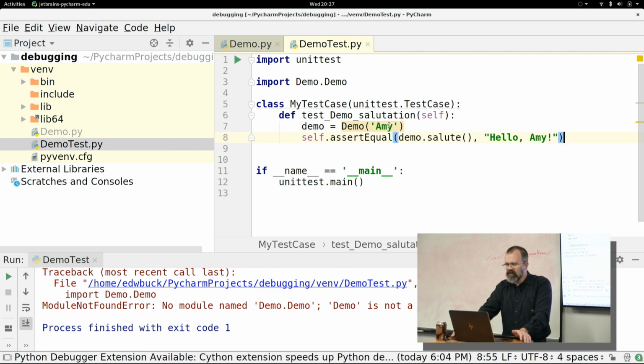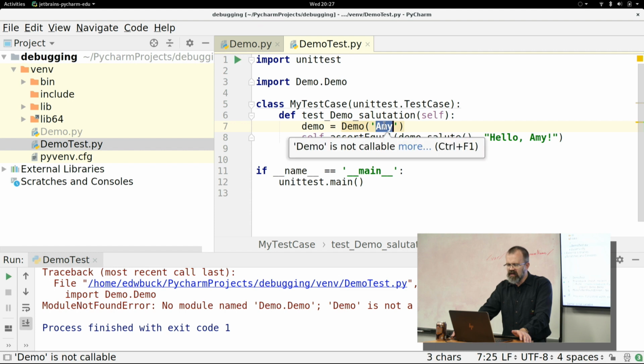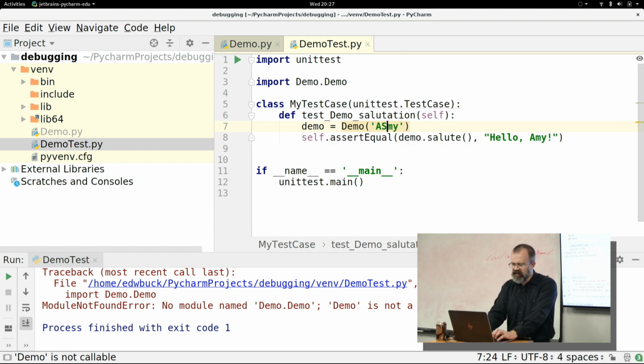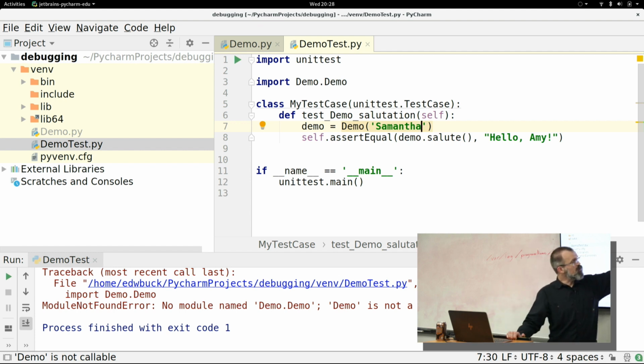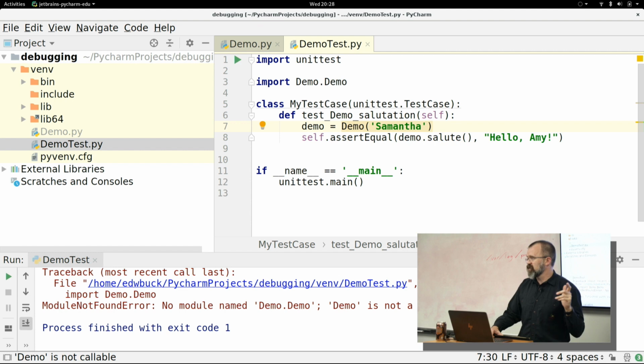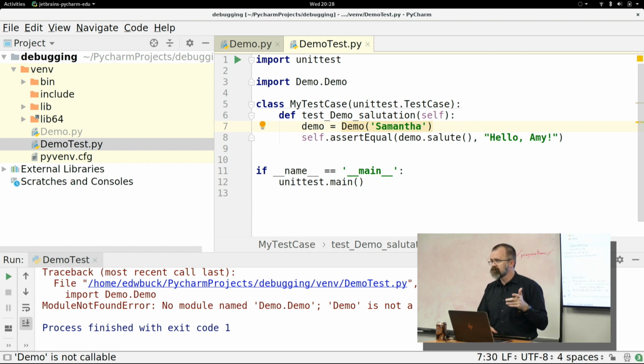If I were to change this to, say, Samantha, then when this test runs, the output would say something like, this assert equals failed. We got hello Samantha when we were expecting hello Amy. Okay?